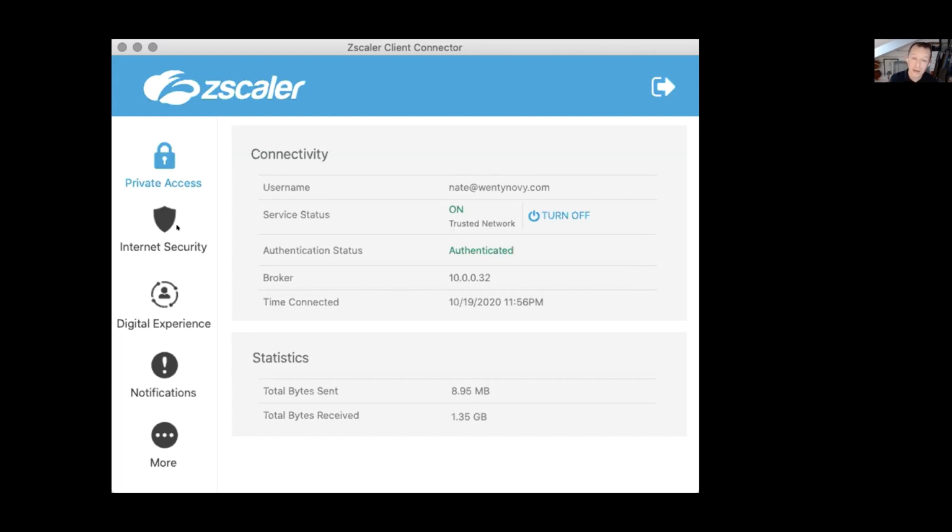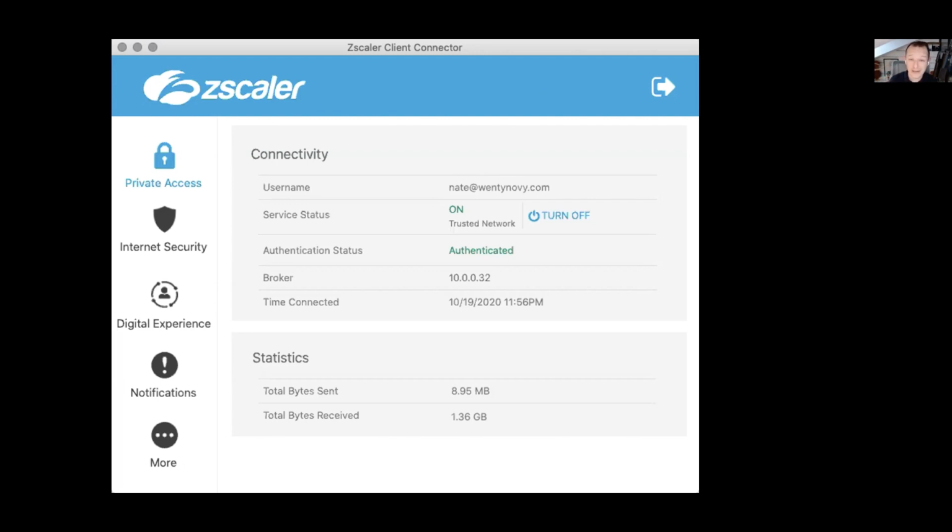The other really important part is that anything that goes into the private access cloud is completely hidden at the back end. So if you remember the diagram from the beginning, there's an outbound connection coming from where the connectors are. Those connectors are not exposed to the internet. There is no inbound connection to where those applications live. And so we can actually turn entire data centers or ecosystems dark and not expose those applications to an open network. By doing that, we do the steering via private access via the Zscaler client connector here. And that's great because we can forward traffic to our cloud and decide on policy.